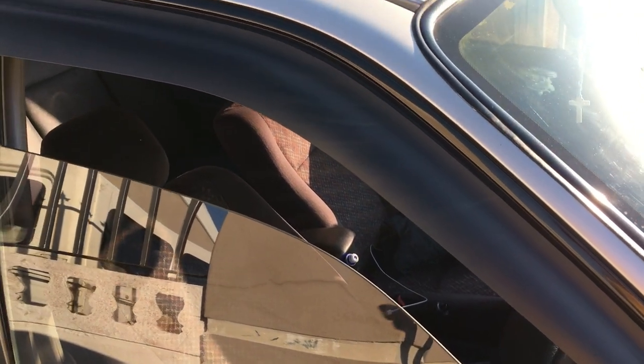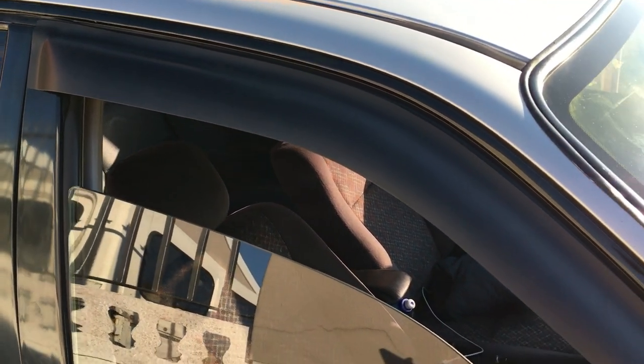Guys, this is the side visors or the wind deflectors. Actually came out pretty good, I must say.